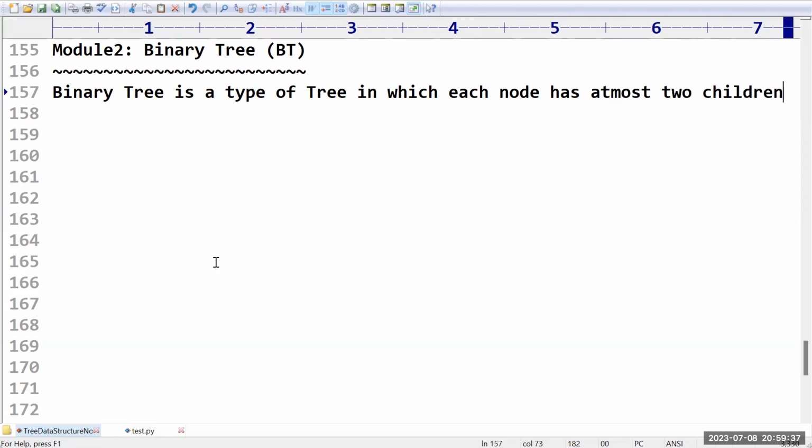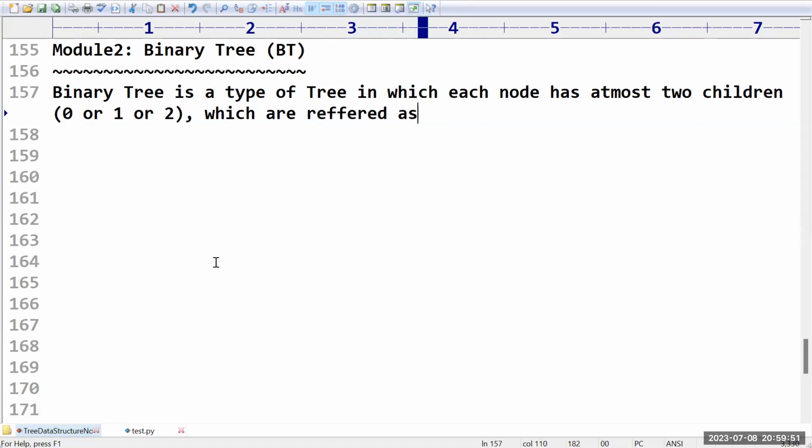At most two children means it can have either 0 children, 1 child, or 2. That's all, not more than 2. They are referred to as the left child and the right child.